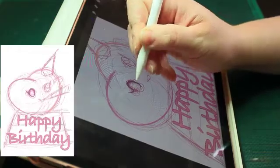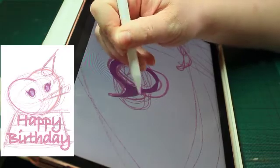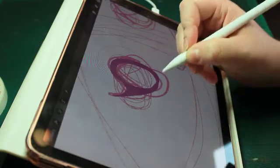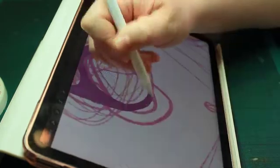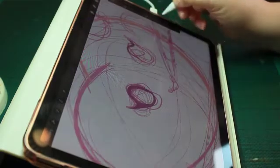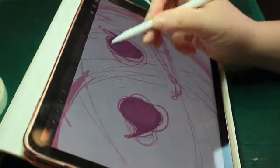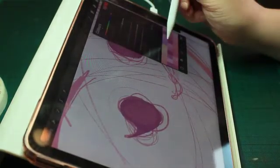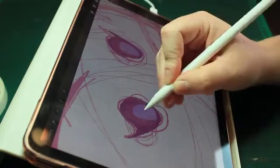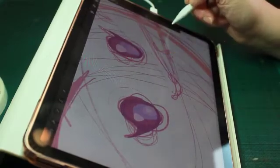Next, I'm going in with the syrup brush. I really like the syrup brush for just blocking out colors and line work. It's just a really smooth brush. I actually do all of the coloring for this peach with syrup. I find it really makes it pop, especially because the rest of my drawing is going to look really soft. I go in with a pastel, so I really wanted to make the eyes a little more sharp and just really draw attention to them. I find the eyes are really the most important part of the drawing.